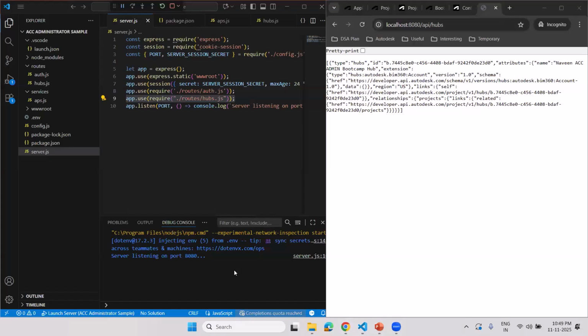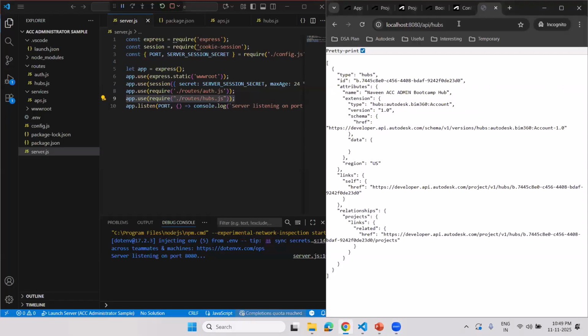Okay, someone has right. So if you go to localhost 8080/API/hubs, you should see a JSON list of all hubs you have access to.